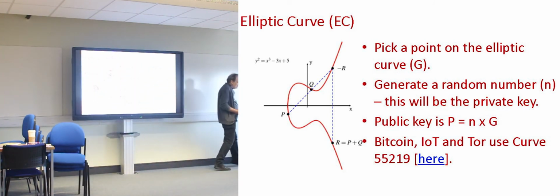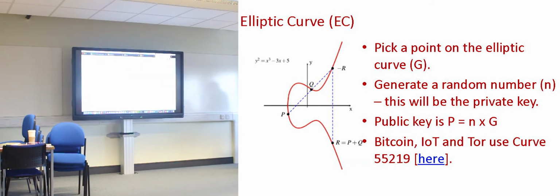So the curve that everybody uses is this one here, hopefully. This is going to work. Just let me try and find this one. That's it. And there, if you were to plot it mathematically, that's kind of what it's like. So as I said, you'll pick a point on this curve. You'll then generate a random number, big random number, and then you'll create a gradient for that, and then hopefully you'll pick a point off, and that point becomes your public key.